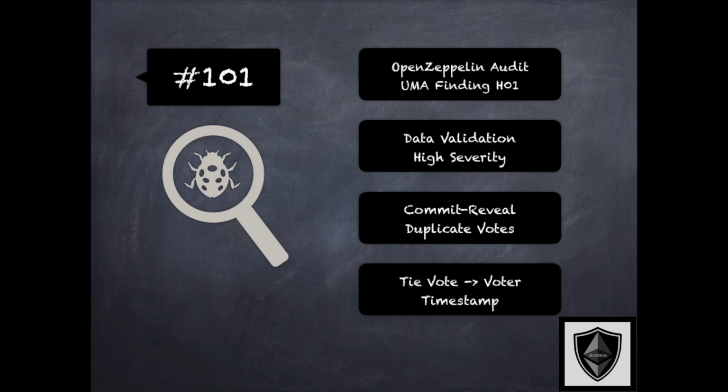The recommendation was to consider including the voter address within the commitment to prevent votes from being duplicated, and also consider including the relevant timestamp, price identifier, and round ID as well to limit the applicability and reusability of a commitment. This is related to broader aspects of data validation in 169, accounting in 171, cryptography in 174, and business logic issues in 191 that we discussed in Security Pitfalls and Best Practices 201 module.